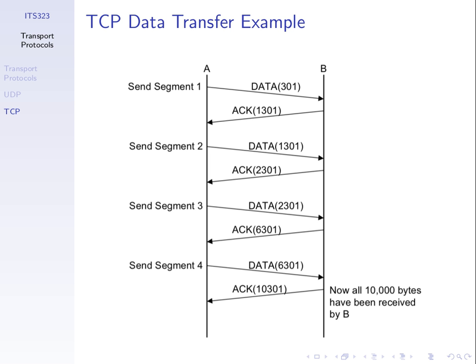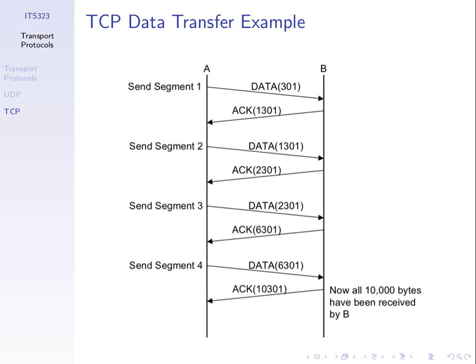Try a different example. The example we showed was the case where the application had 10,000 bytes of data to send. TCP decided to break it into 4 segments. Let's try a different case. Let's say we've set up our connection already, and initially the application has 100 bytes to send. And what I show on this diagram is the application delivers 100 bytes to TCP at the source computer.